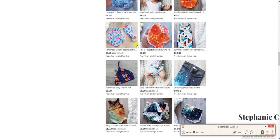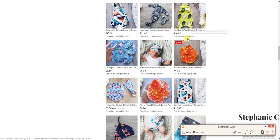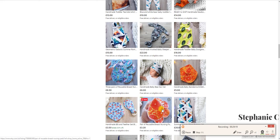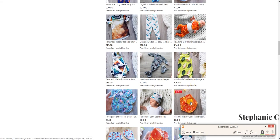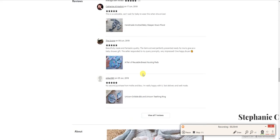I love the fact that you do matching nursing pads and things like that. All this kind of stuff, honestly, it really just shows that your items are genuinely handmade, because as you guys know, there are a lot of naughty people out there that say they handmade their stuff, but they don't really. And I love the fact that you are genuinely showing, hey guys, I can make this, I can make that, I can make anything you want to match. And I love that. Fantastic. Now, going back to pictures.